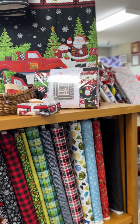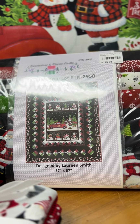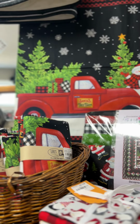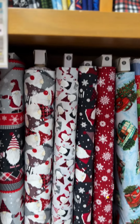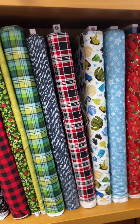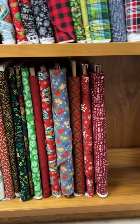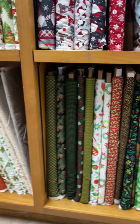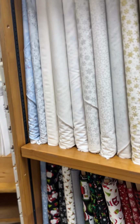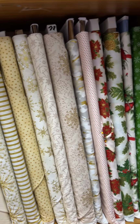Then we go over to another panel. This panel is Santa's Tree Farm, and we have a kit. They've done a little bit of piecing around there and made a quilt 57 by 67, a wonderful lap quilt size. And here we are with some more fabrics to tease you. Oh, there are some gnomes there. Hot chocolate was hot last year, and there's a beautiful red truck fabric there that matches with Santa's tree farm. A few flannels, and then we get back to the cottons. And then above that, for your backgrounds, some very nice silvers, gray, white on white, and white with gold for your backgrounds.